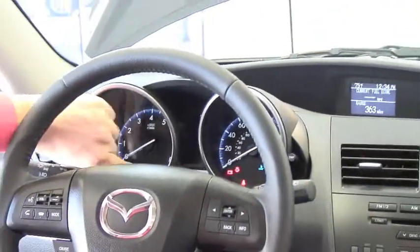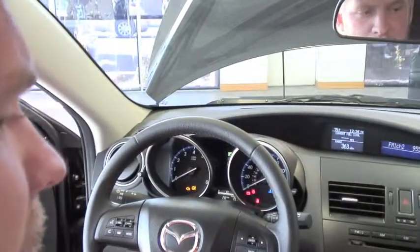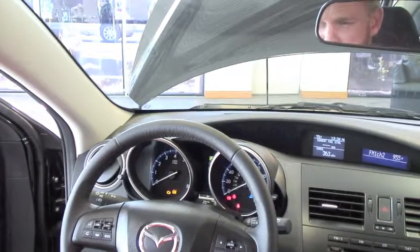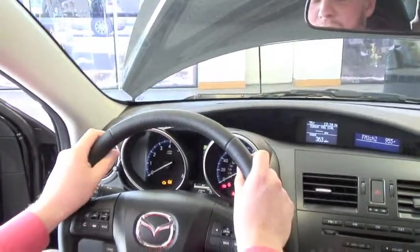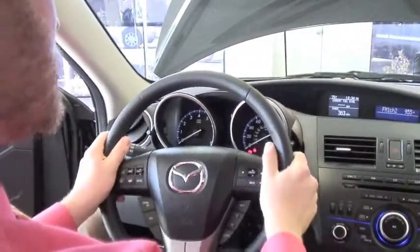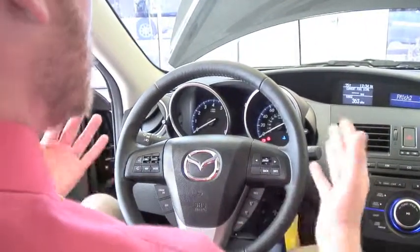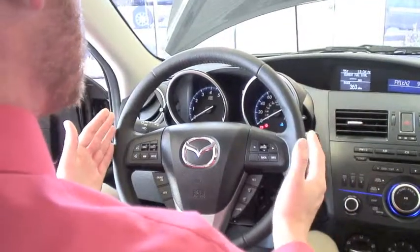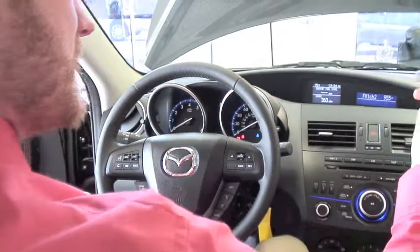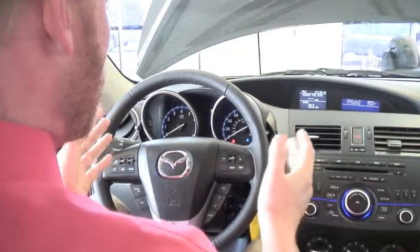I want to point to a light here with the steering wheel. Another part of a Mazda with their A, performance, and B, great fuel economy is something called electro-hydraulic power steering. What this does is the power steering is run off an electric motor, reducing power taken away from the engine and providing a more precise and responsive steering feel when driving the vehicle. Now also when driving the vehicle, to help with that sporty feel and precise driving, is the 4-wheel independent suspension using McPherson struts at the front wheels and the multi-link suspension in the back, which keeps the wheels planted on the ground for better handling.